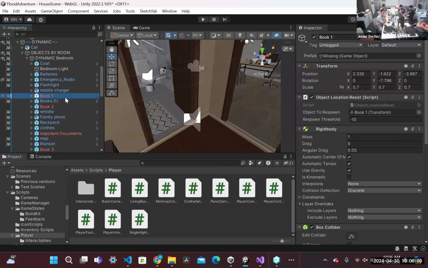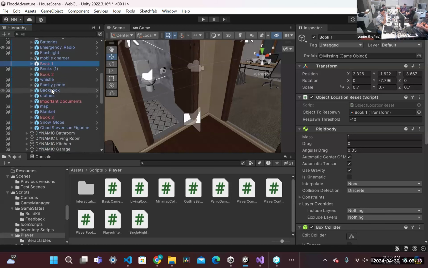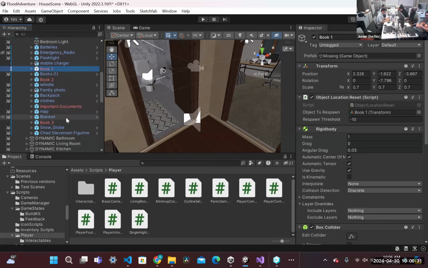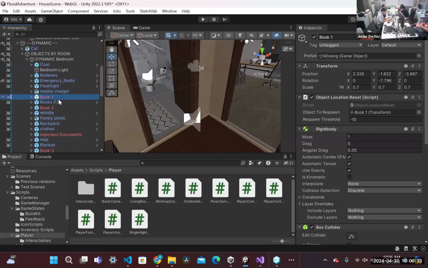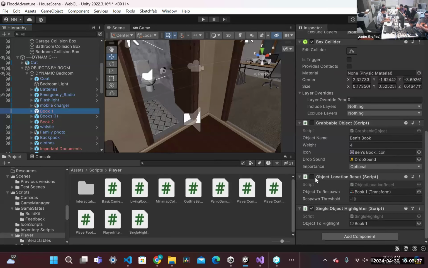I was just asking you to narrate for you to remember everything you have done because these would be the things you would have to redo in the main branch. What's weird is it wasn't red like this before we checked and changed it. I've already put in my prefab, like I already know that book 1 is Kenneth's book, book 2 is Ben's book, and then the other one is rainbow. But it still kept these unchecked, and that makes it static.